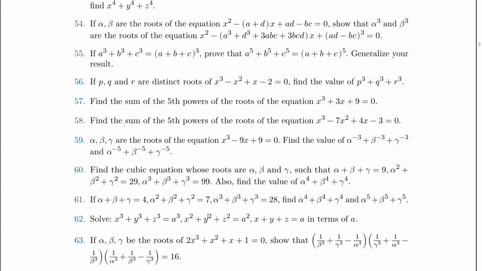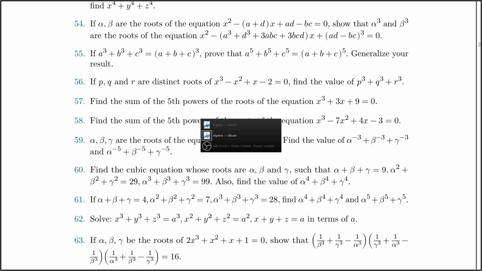So one of the solutions is x is equal to a by simple observation, y is equal to 0, z is equal to 0. The second solution could be x and z equal to 0 and y is equal to a. And another solution would be x and y equal to 0 and z is equal to a. That is simply by observation we can figure out those solutions. Let's see if we can find other solutions for this equation.